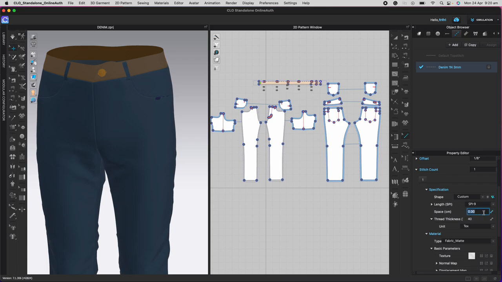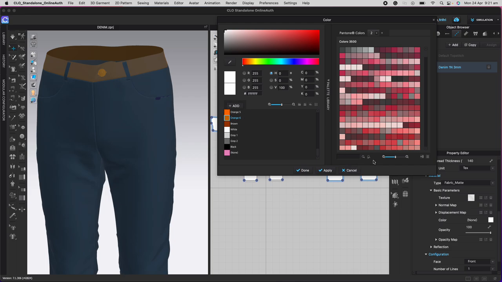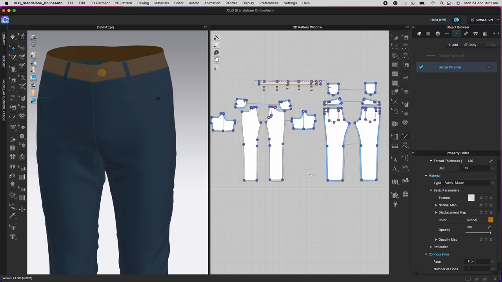Okay, and then the space, this is actually in centimeters here, so I want to have a space of 0.3 millimeters. And then the thread thickness 140. Then going further down for the color, I'm going to pick this orange here, which is a typical jean thread color, and apply, done.